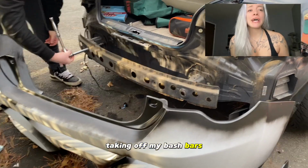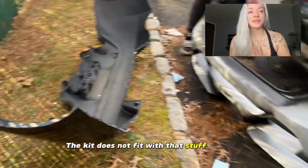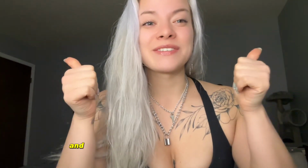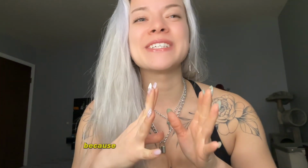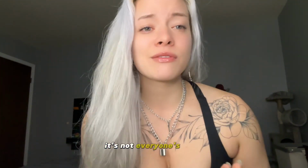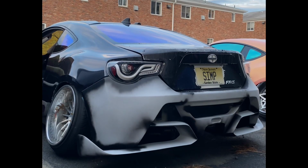Taking off my bash bars. I have no bash bars. The kit does not fit with that stuff on there. So it's out the window, we don't need it, and we're about to put my rear bumper on for the first time. And this was so exciting because this kit is just so beautiful in my opinion. It's not everyone's taste. I don't care, I love it, and this was so cool.